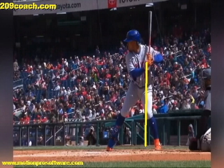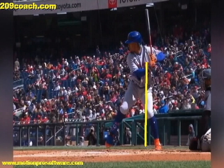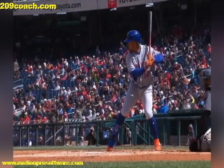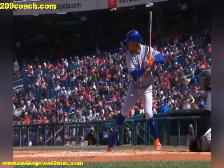Now, as he starts to get into the apex of the gather, notice how his hands have a very, very subtle movement, okay? Now his hands are right in front of his back foot, okay? Right in front of his back foot. So again, it's a very subtle move. So when you're looking in the mirror, you're going to know that your hands should be a little bit in front of your back foot. And as you start to coil the back hip, it's just a very subtle move, very subtle.